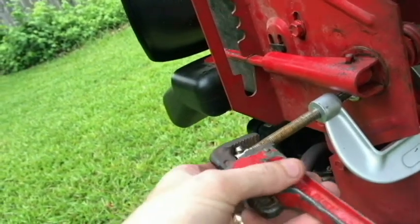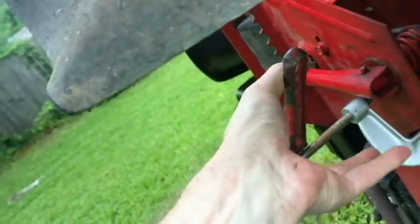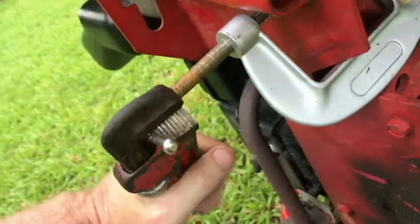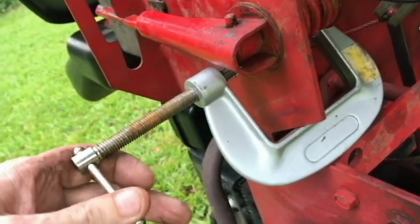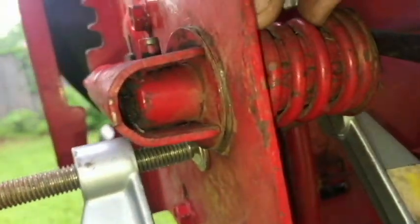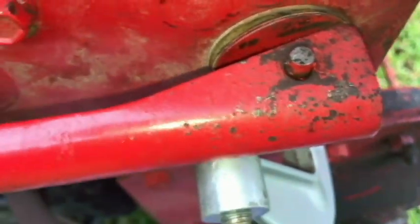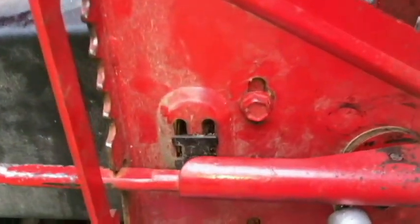It's very tight now, so I'm just gonna use this pipe wrench here to... still a lot of pressure there. Okay, I'm going to go ahead and put the camera down just for a second so that I can use two hands to tighten the clamp a little more. Okay, so tightening the clamp now has also tightened the springs down. It's allowed me to have more play here. There's not so much tension against this pin here. Probably need to tighten it a little more, but I think I can get that pin out now.